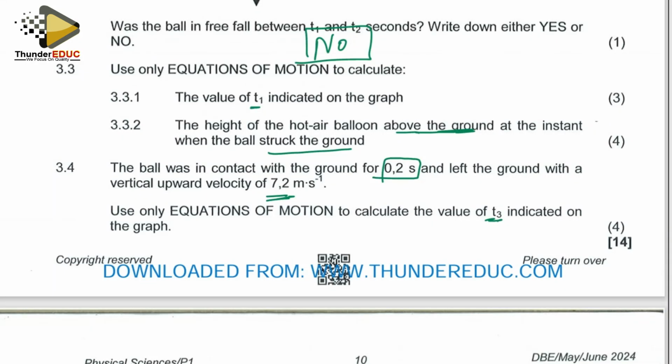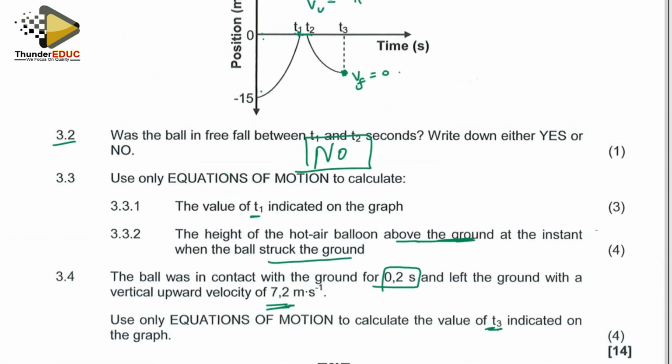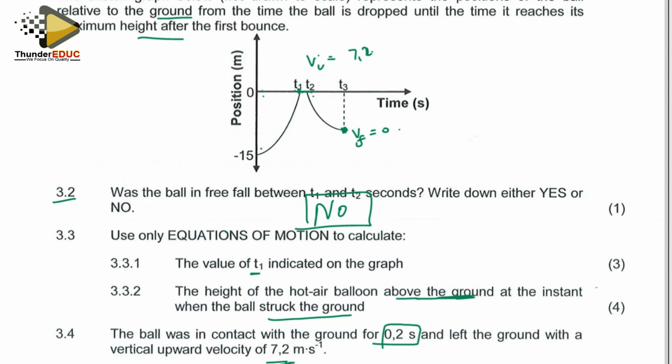So now this time interval here is 0,735, the interval in between is 0,2, and then from there to there is 1,44. You need to just add up all the three values to obtain the actual value of T3. So T3 is going to be 1,44 plus 0,2 plus the 0,735. If I do my additions, I'll have 1,44 plus 0,2, which gives me 2,37.